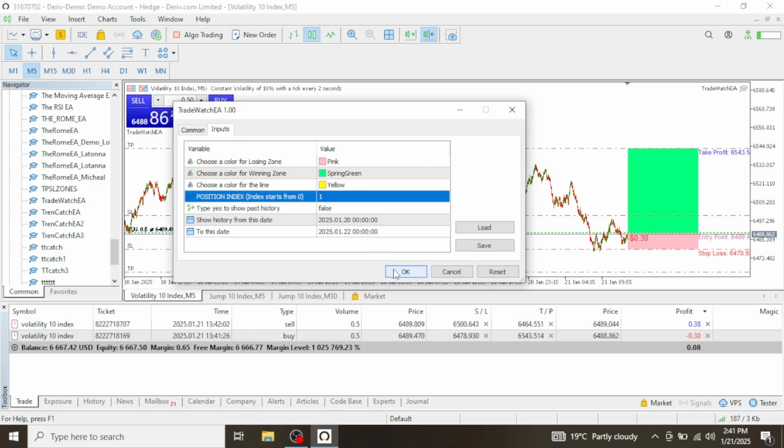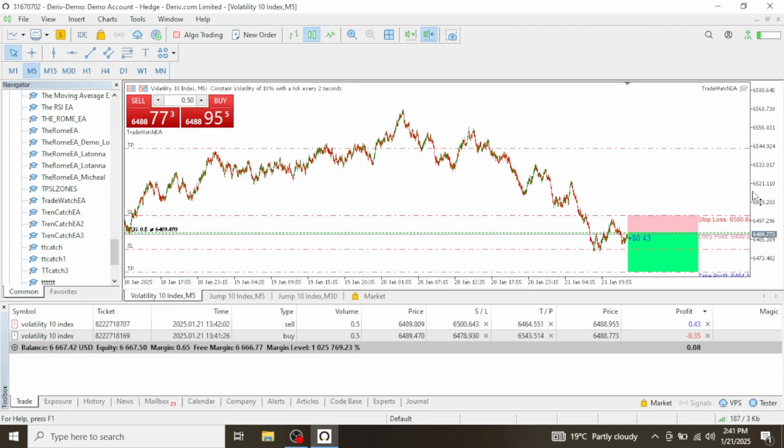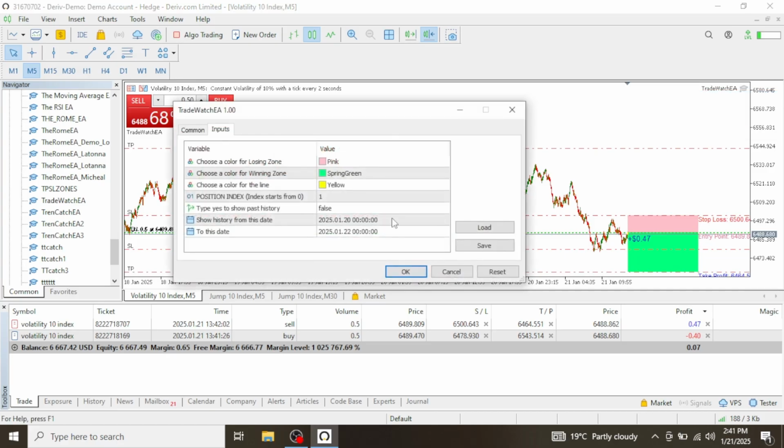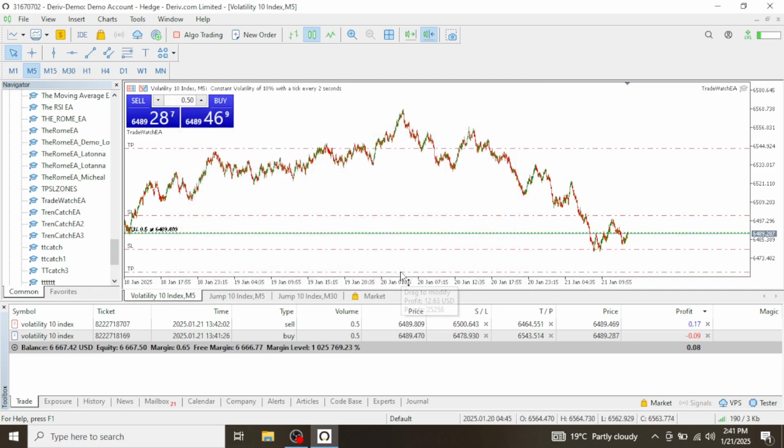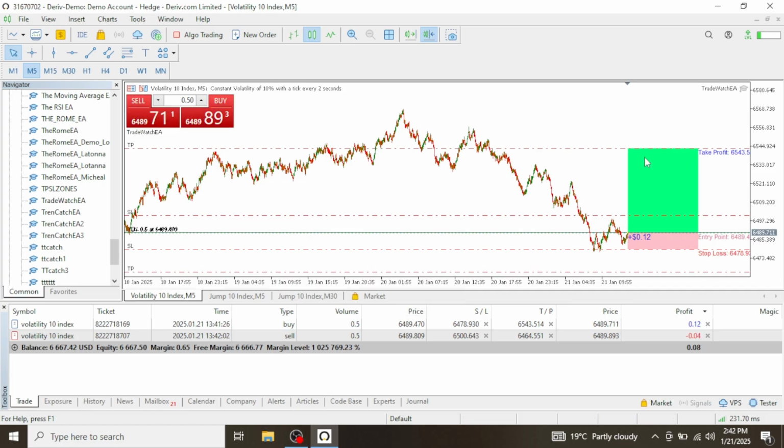Then instead of focusing on this buy trade, can you see that it's now showing the first trade, right? Now if I want to see the first trade again, I'll go back to properties. Say, okay, I don't want to see that one, I only want to see the first trade. Then automatically it will only show you the first trade that you took. So the first trade will be 0, second trade will be 1, third trade will be 2, fourth trade will be 3, and so on and so forth. If you want to check any of the trades, you can just select that particular trade, then you see the details of the trade.